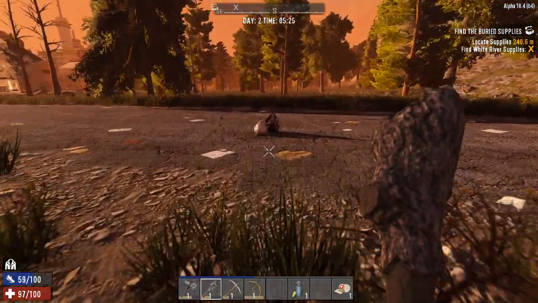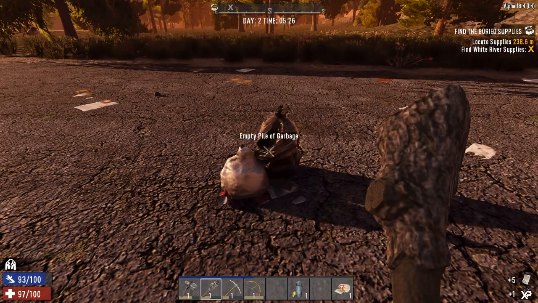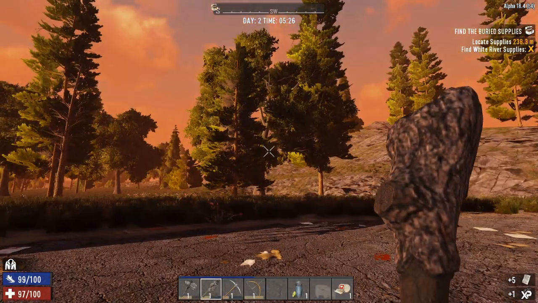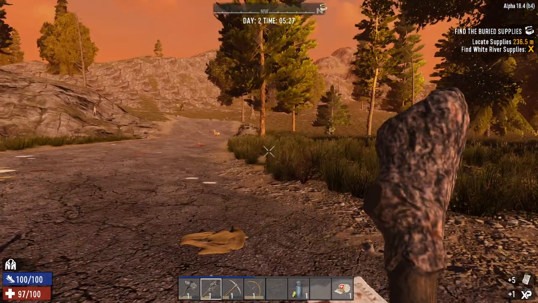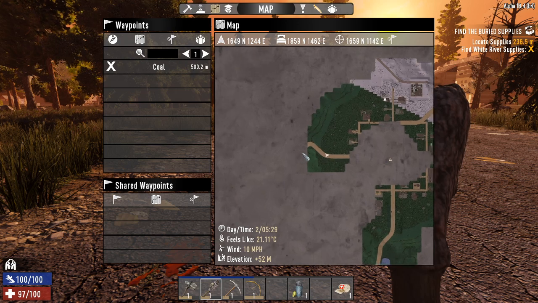Alright, so here we are. We're on the road. It's not bad. Some paper. Oh, that's the wrong button. We're fairly safe here for now. Yes, we are. Which allows me to quickly look at my map.